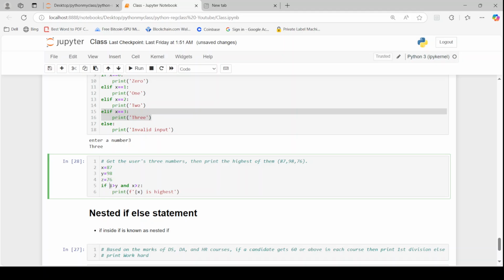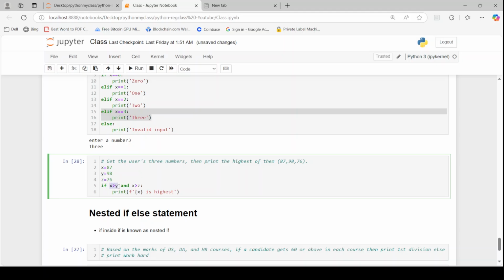What is happening here? x is 87, y is 98, and z is 76. So please remember, 87 greater than 98? No. And this and operator ensures that whatever you have inside this if, both conditions should be satisfied.